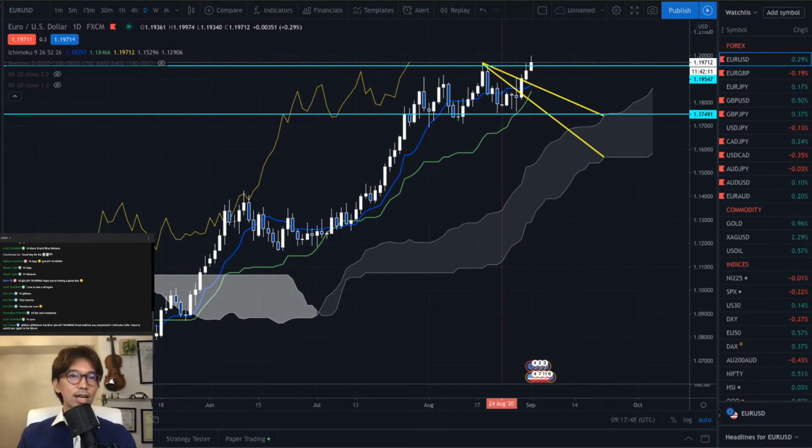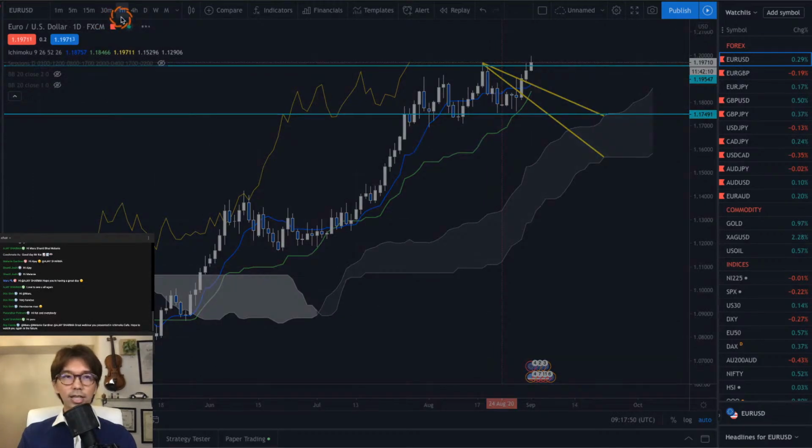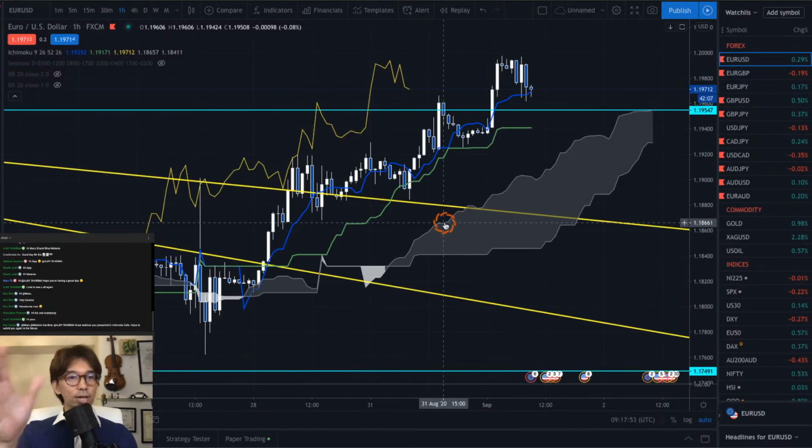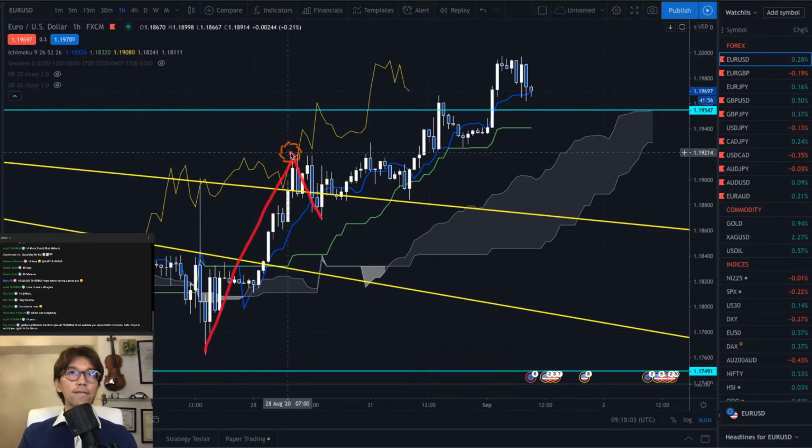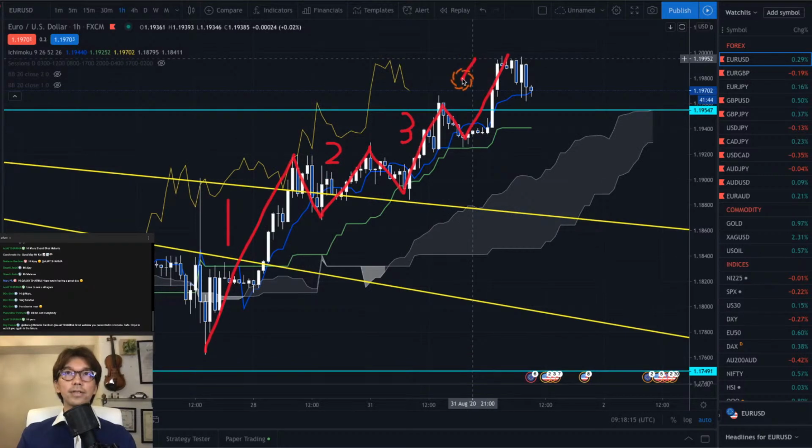And if you look at the lower time frame, let's take a look at the 1 hour chart. Here we also see the bullish N wave too. The price started here, and the price went up. This is one N wave, and second N wave, and a third N wave, and this is the fourth N wave forming. And right now, it may form the next fifth N wave upwards this way.